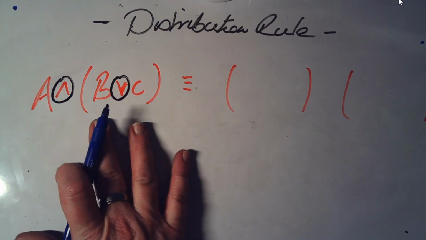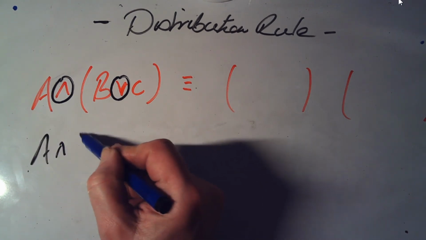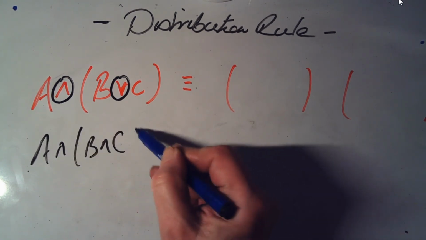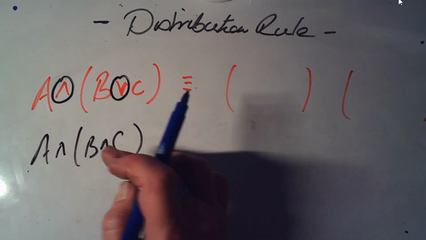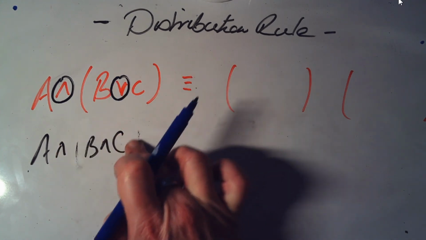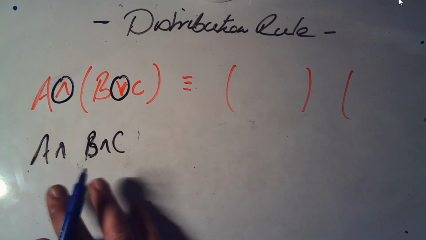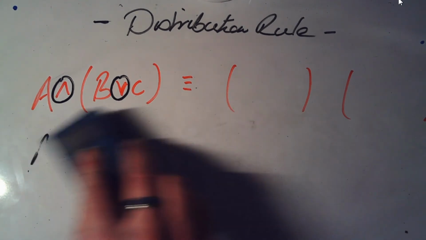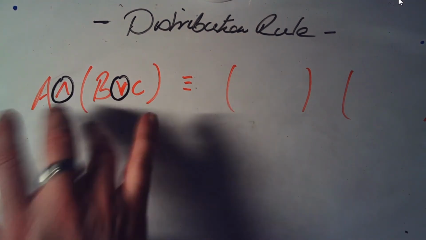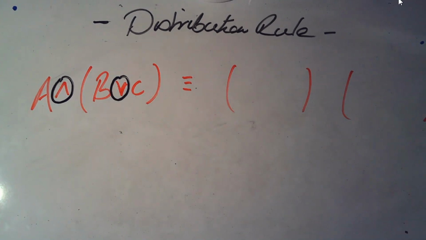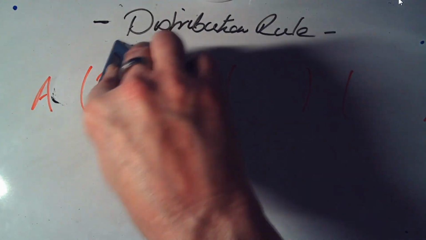If they are the same, we don't need the distribution rule, because if we had A and B and C, the same operator, that's what we were talking about earlier. This is an example of the association rule. I can remove the brackets and it's just A or B or C, so there's no need for an extra rule. So the distribution rule is only valid if our two symbols here are opposite, so you need to be really careful to check that. It could be either way around. So let me put my operators back the way that they were.